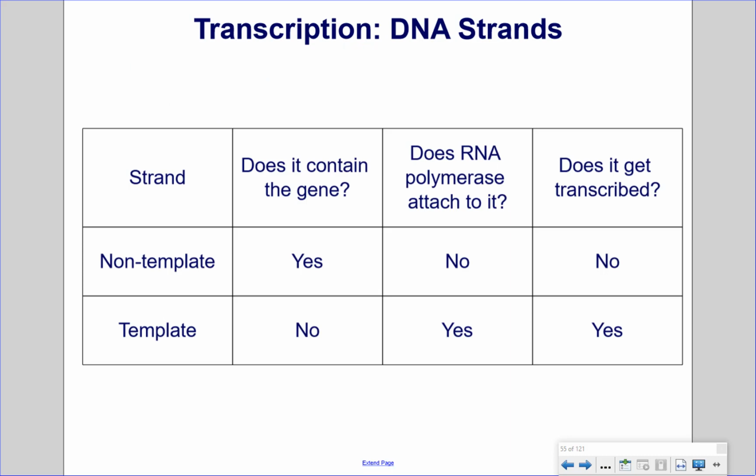Transcription. DNA strands. This table summarizes the differences between the non-template and template strands. The non-template strand does contain a gene, RNA polymerase does not attach to it, and it is not transcribed, versus the template strand does not contain a gene, RNA polymerase does attach to it, and it does get transcribed.